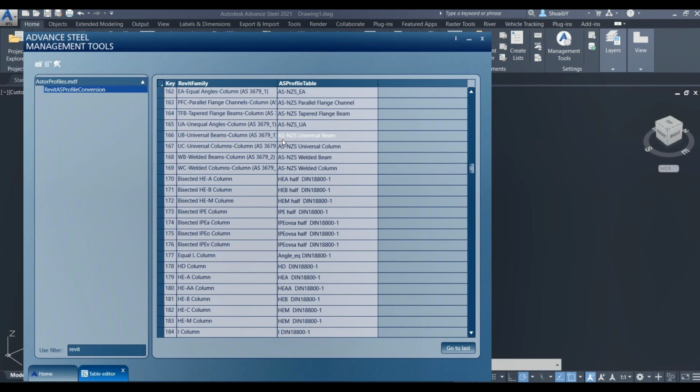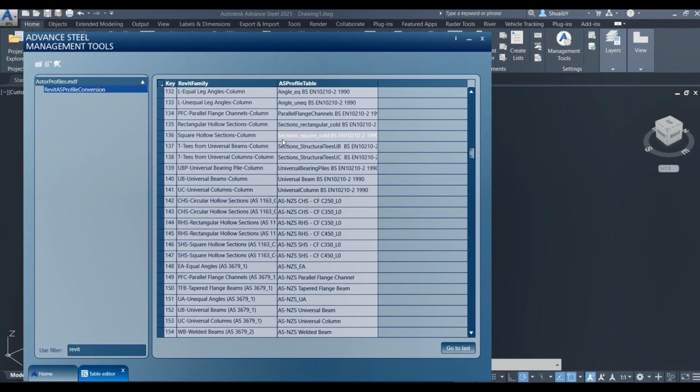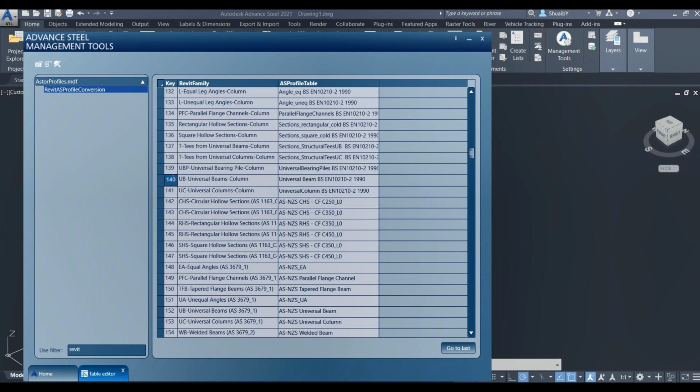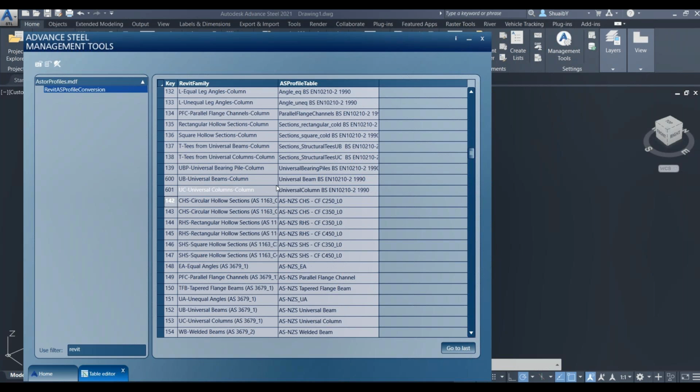The best way to tackle this is to do it on a project by project basis, because if you can sit and you're disciplined, you can do it, right? But here we are. So we've got universal columns, we've got universal beams. I'm going to change that number to like 600. So you can see I'm actually increasing it quite high. I'm just using a very high number that's currently not there. So we'll do it for the beams. We'll do it for the columns.